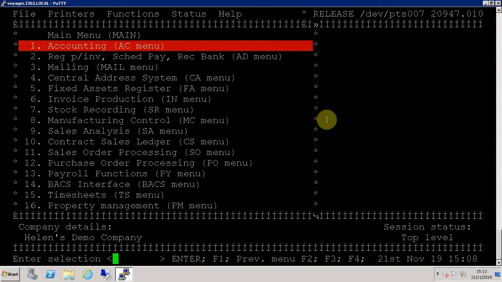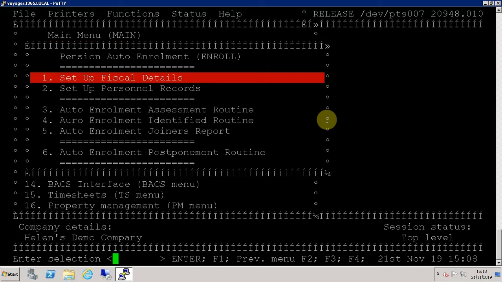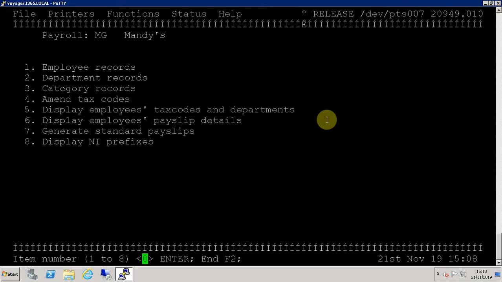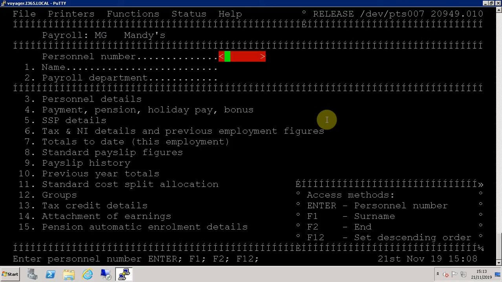So as far as your personnel records are concerned, if we go into Bobby, let's go into number 2 here. Anybody else, you'd just reassess and you would do it as normal. So if you had anybody that opted out at the very beginning, in 2016 when they were first enrolled onto a pension, they decided then that it was not for them and they weren't going to pay into a pension, they then would be assessed again on this period to see whether they should be included in the pension. At that point, you should enroll them onto a pension as if they were a new employee.